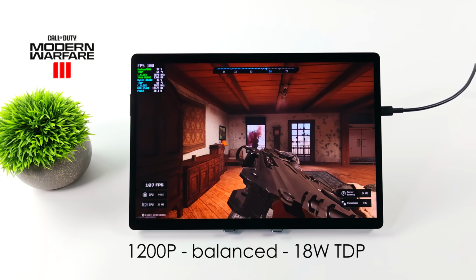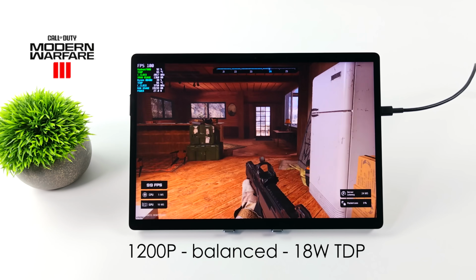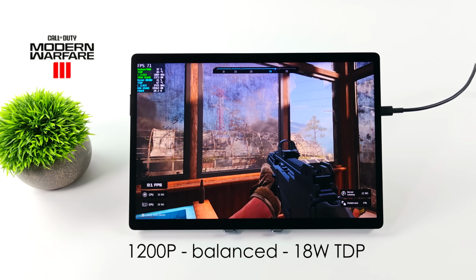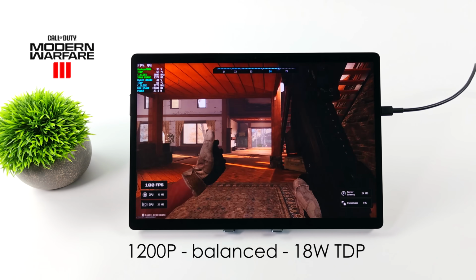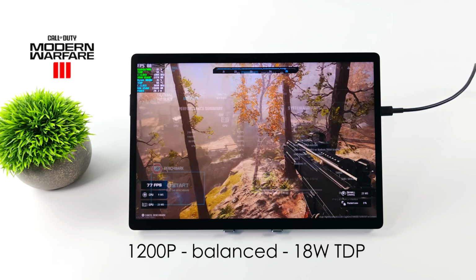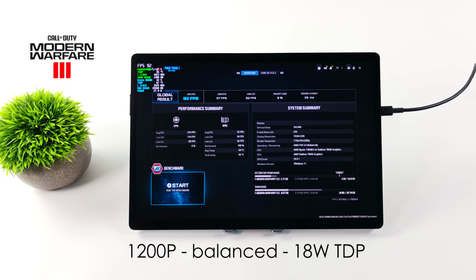And the final thing I wanted to test here was Call of Duty Modern Warfare 3, and I'm just using that built-in benchmark. We are in performance mode, so a 28-watt TDP, 1200p, balanced performance, and FSR is also set at balanced. At 28 watts, by the end of this run, we had an average of 92 FPS on this Ryzen-powered tablet. And, you know, this is actually a pretty well-optimized game. I've actually had really good luck on these iGPUs with this, given all the settings that we can change around, and the inclusion of FSR. So another one definitely playable on the V3.